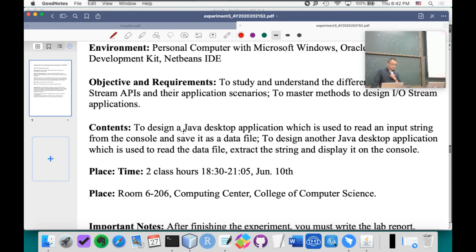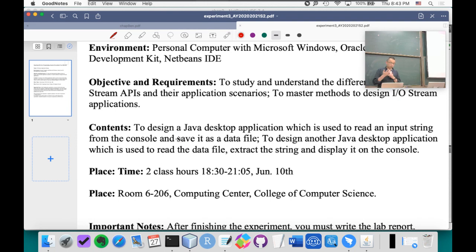How to do this experiment? Actually, we already have the code. We have the copy example and the keyboard input-output example. We use the statements inside these two examples for our experiment.